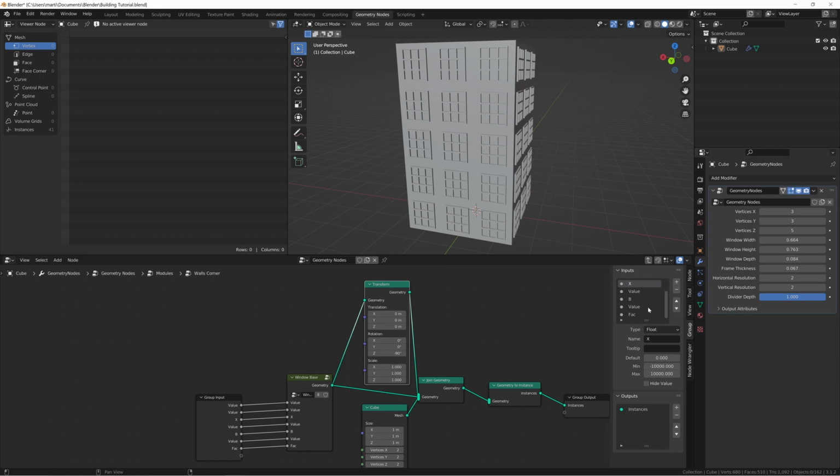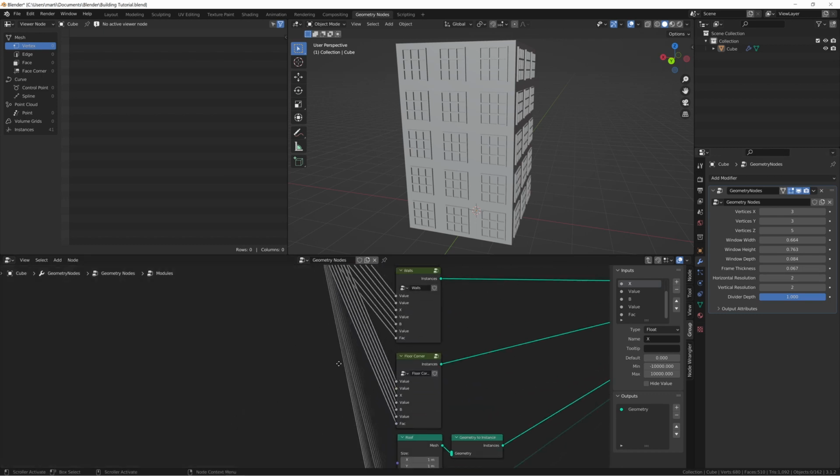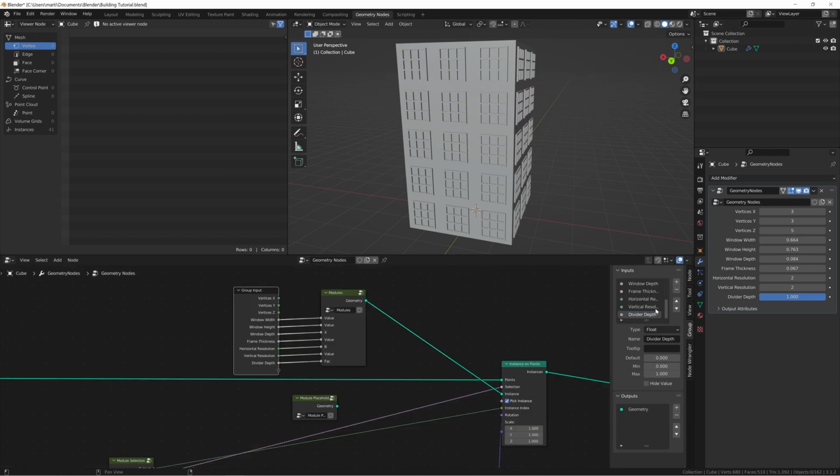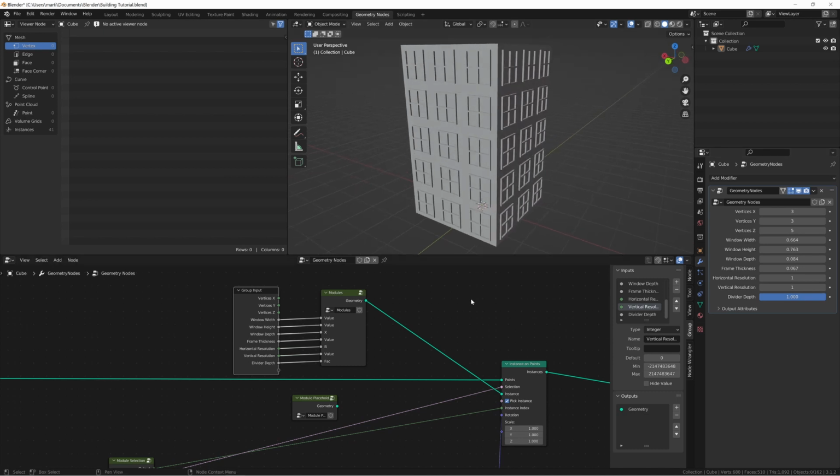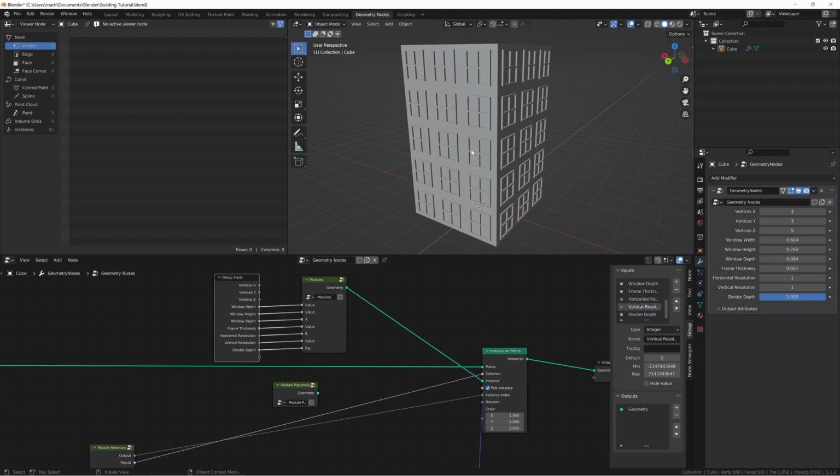Probably need to mess with the minimum and maximum values here. For some reason, I don't know why, it set the minimum number to 2. Minimum number should be 0. It just arbitrarily chooses random numbers here. That'll be a thing that I'll probably do at some point: go through and set minimum, maximum, and default numbers for all of these things here. So now I can go down to 0 if I want, go down to 0 here if I want. Right now I'll just leave them both on 1. And there we go. That's how you create your windows. And we've created our modules for the windows.